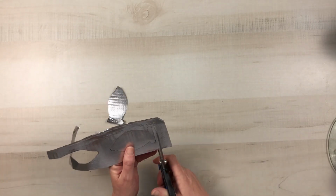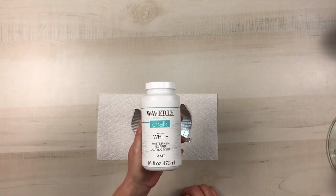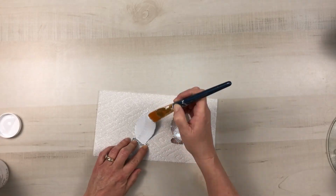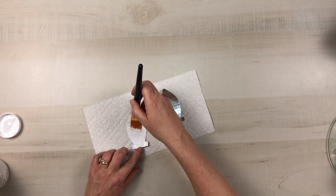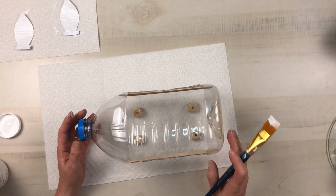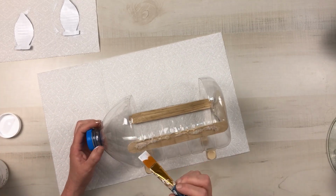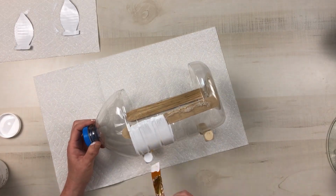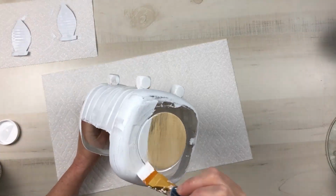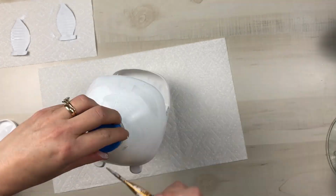Once I have both of these cut out, I am going to paint them using my Waverly white chalk paint. And I give these 2 coats on both sides. And I am also going to use my Waverly white chalk paint to paint the actual container itself. Now the container itself will take 2 coats, and I'm just making sure that I'm putting even paint strokes on there, and I'm putting a thin amount so that it'll be pretty much smooth because this is chalk paint. You kind of want to get it as smooth as you can.